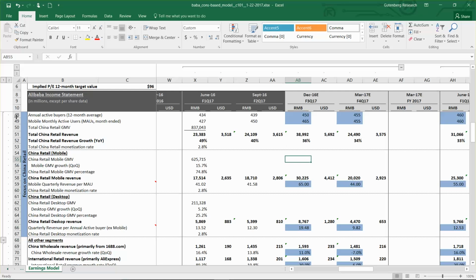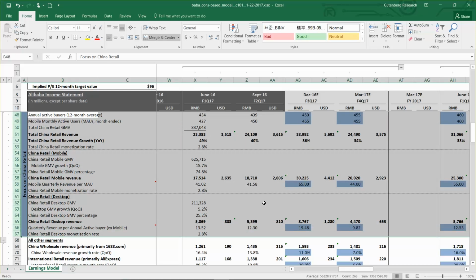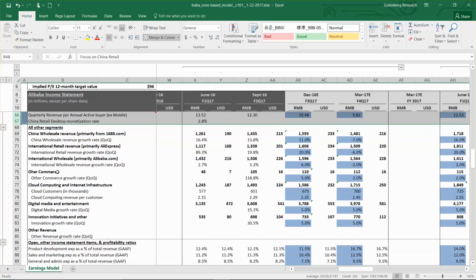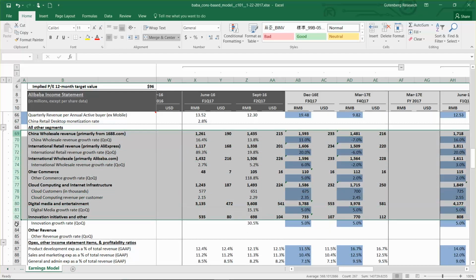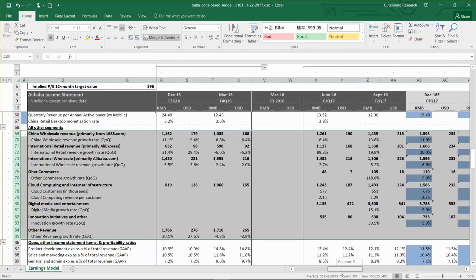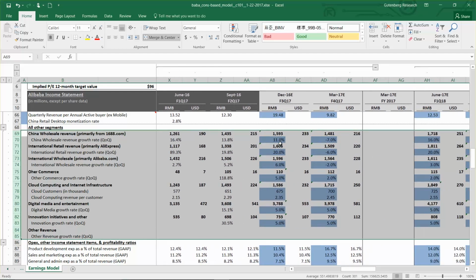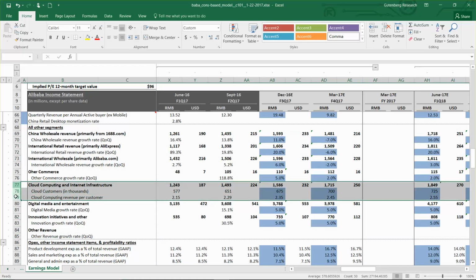So that is the bulk of earnings coming from the China retail segment, but they have all these other segments. Most of them are not huge contributors to earnings, so I didn't really want to change things too much or get too complex with the estimates. So I just applied quarter-over-quarter growth rates, and I used the growth rates for prior quarters for the segments that existed and have some history to inform what the revenue would look like in future periods. The only one that's a little bit different is the cloud computing segment.